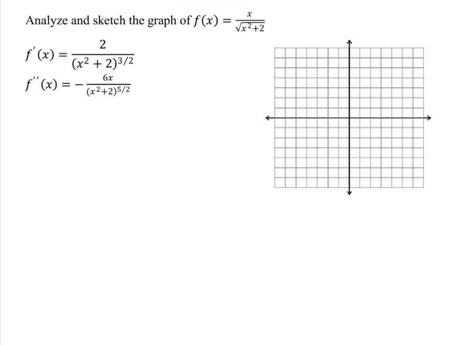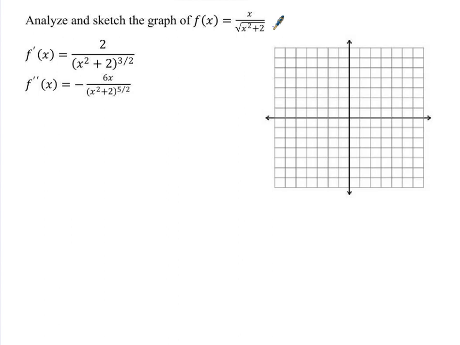Okay, we have a function that is a little bit different than the other two that we've been working on. This one is rational, but notice that we have that root in the denominator here. With a root in the denominator, some sort of rational exponent in the denominator, typically that leads to two horizontal asymptotes that are different. So just keep that in mind as we go, and hopefully we'll be able to figure out what those two horizontal asymptotes are.